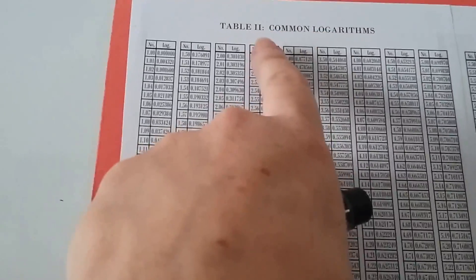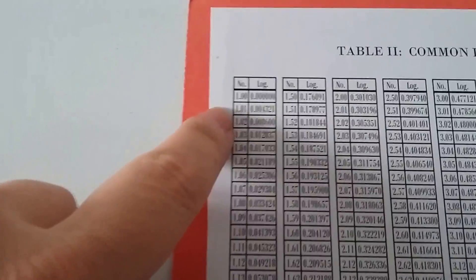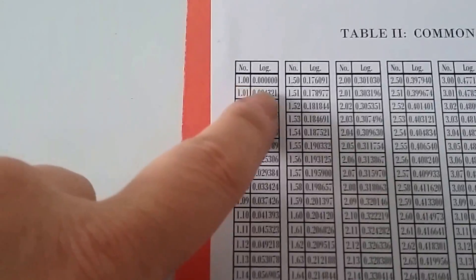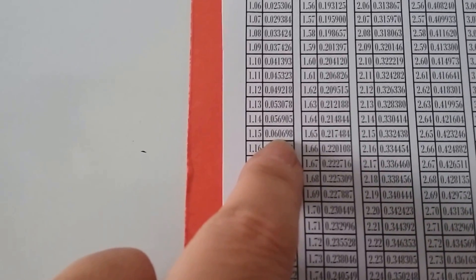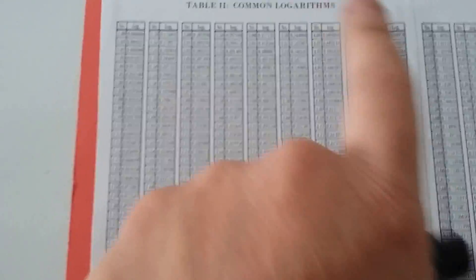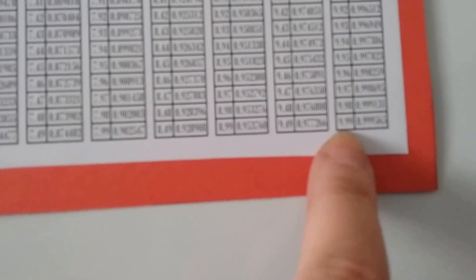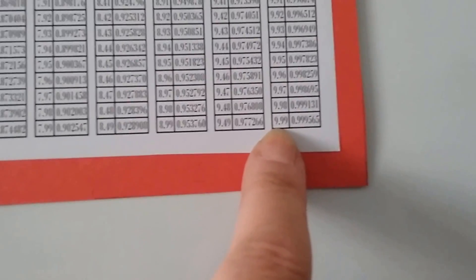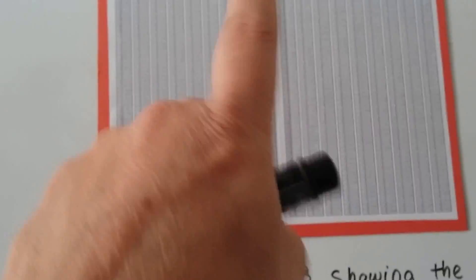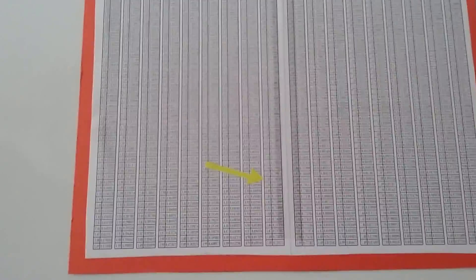Now here's a different kind of log table I found. These are common logarithms. If you look here, it just says the number and then it has more digits. In this one, you don't have to go along the top. It just tells you because it goes from a one all the way down to the 9.99. So you don't have to intersect. You just look for the number in one of these columns.